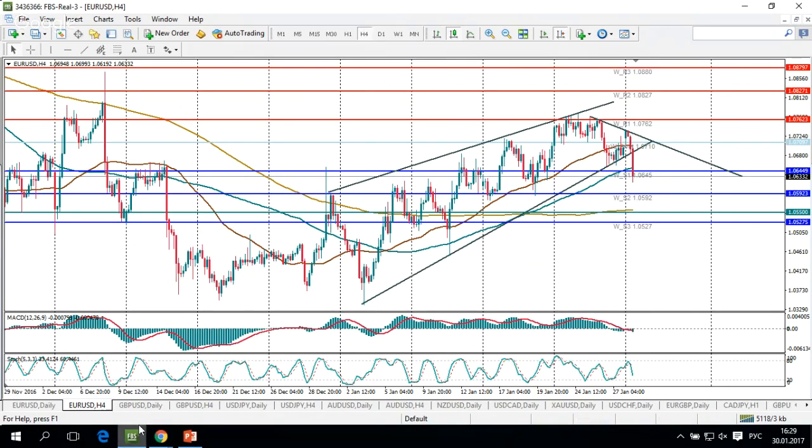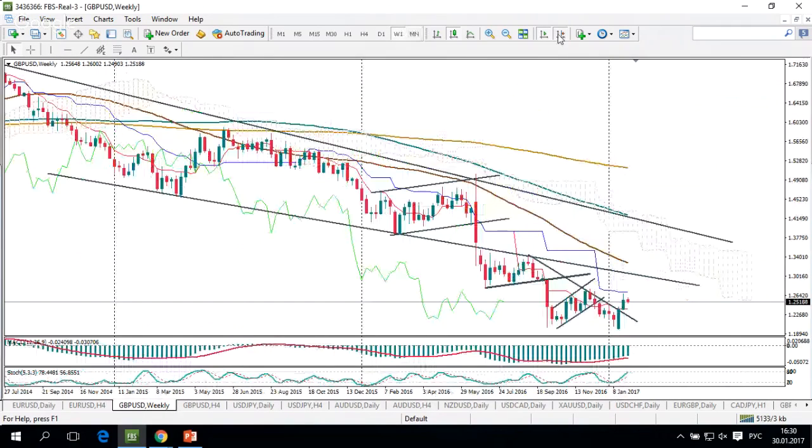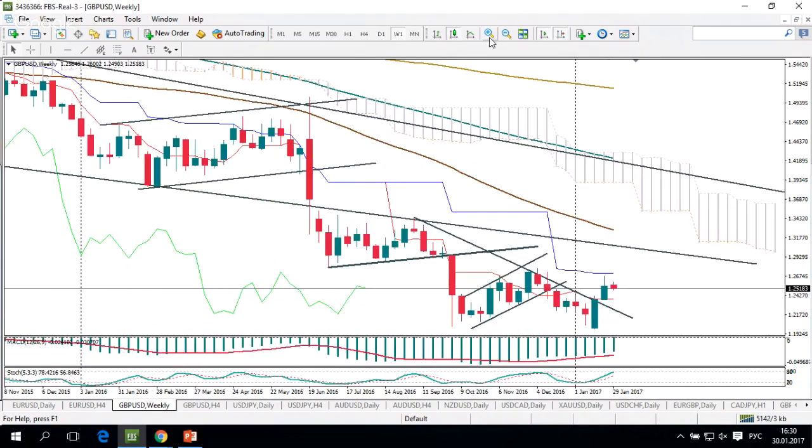Let's move to the next currency pair, to the British pound versus the US dollar. And the first look will surely be on the weekly chart. There were 2 weeks of gains for the British currency. One weekly candle, which was not last week but the week before, was an engulfing pattern, which allowed the British pound to continue growing and reach levels around 1.2670.